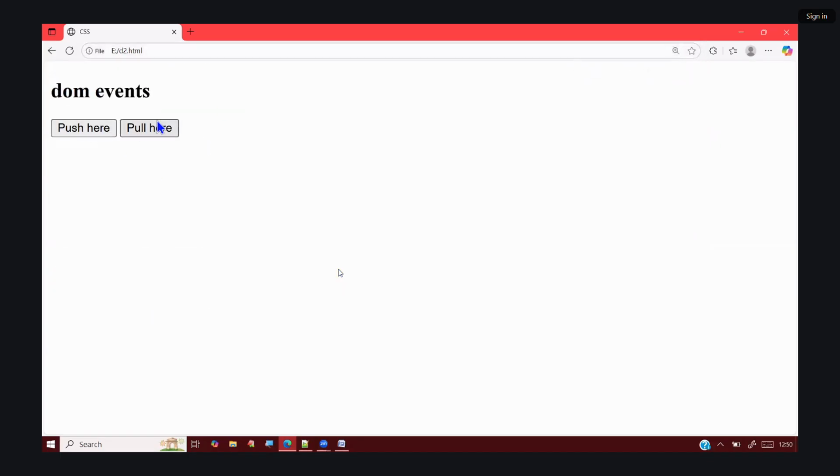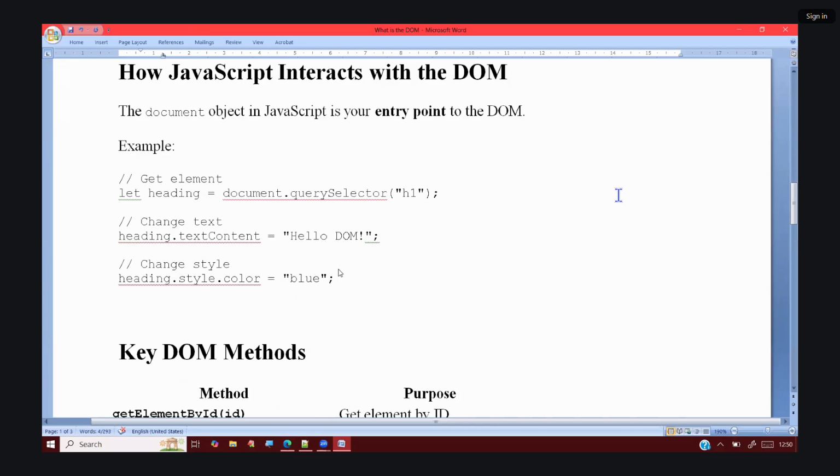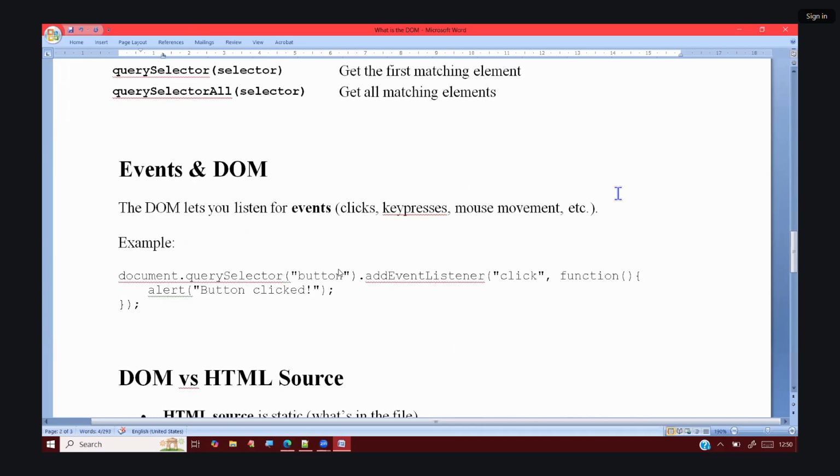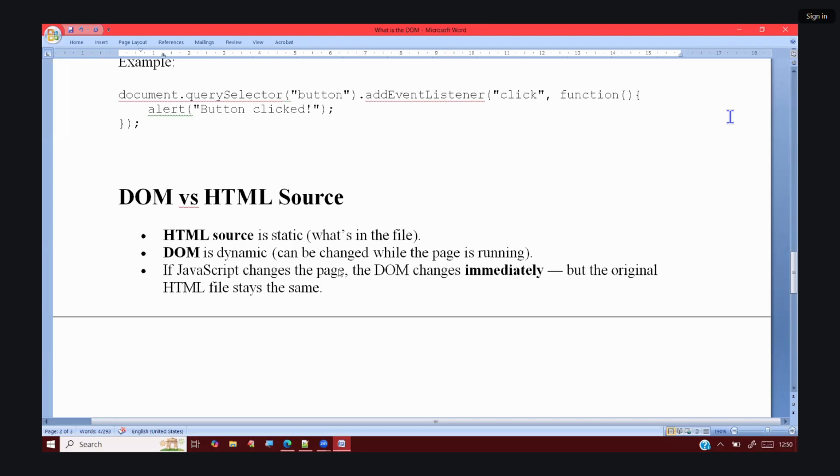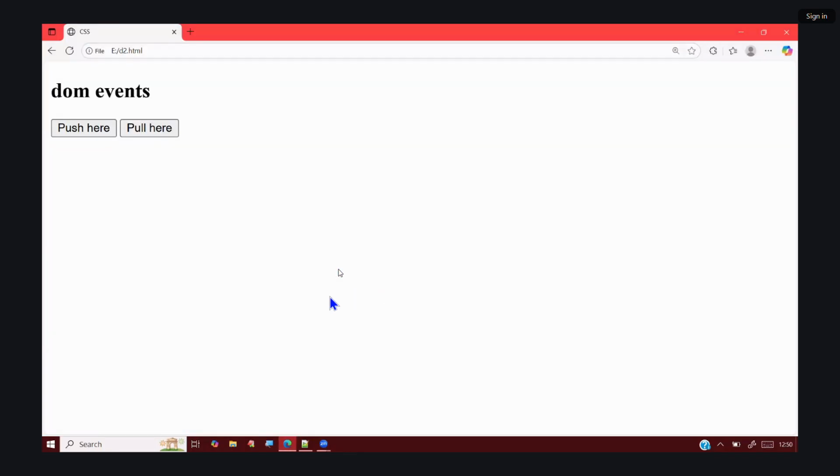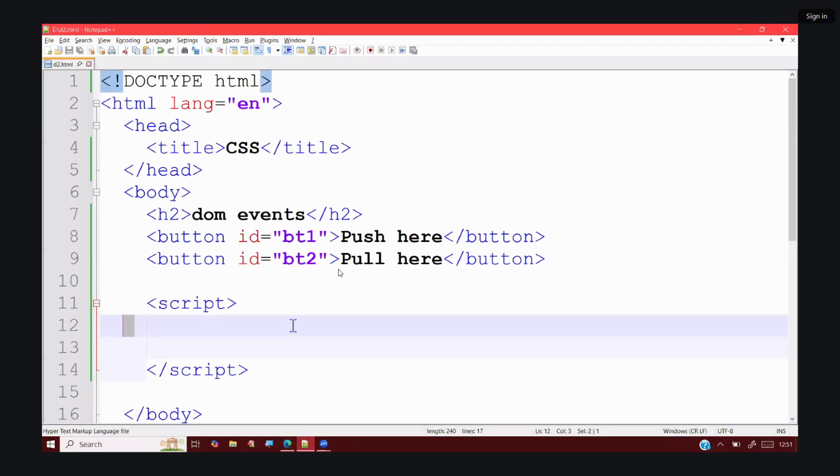Right now, events are not implemented. Buttons are only designed, no event handling. But I want to perform event handling on these buttons. Yes, it's possible, and I'm going to show it. Remember, first create the object.